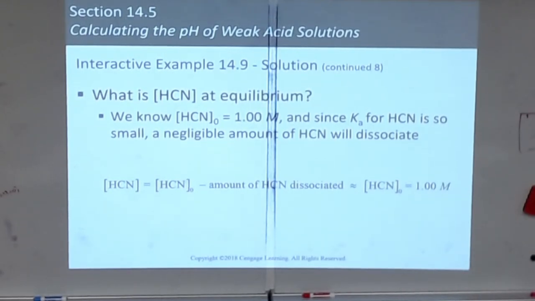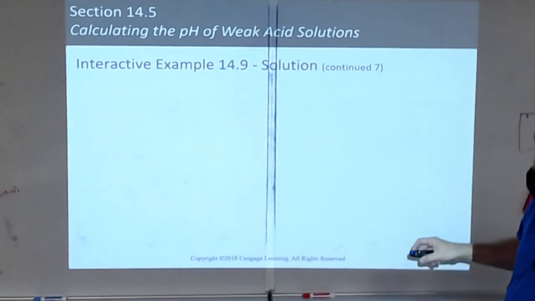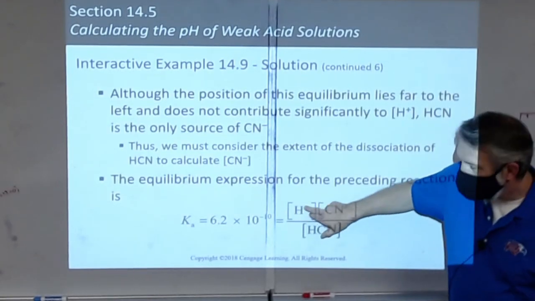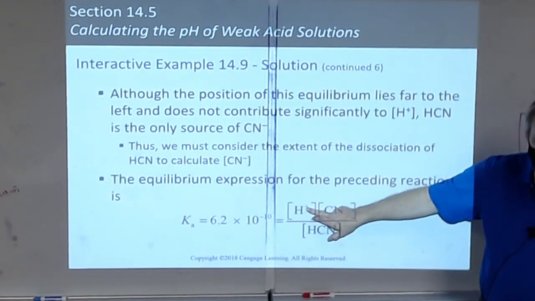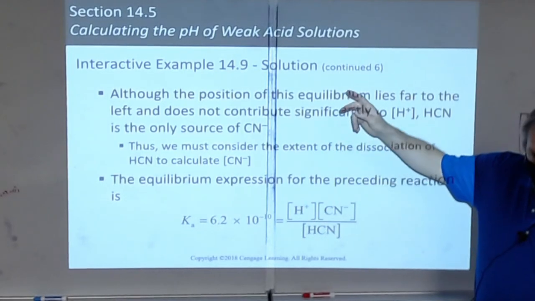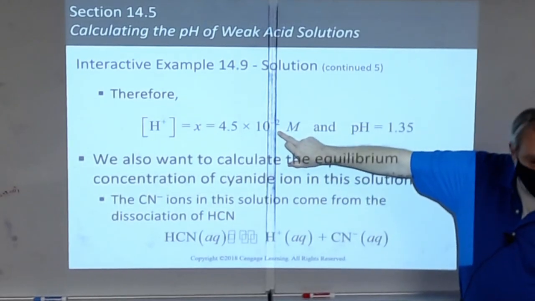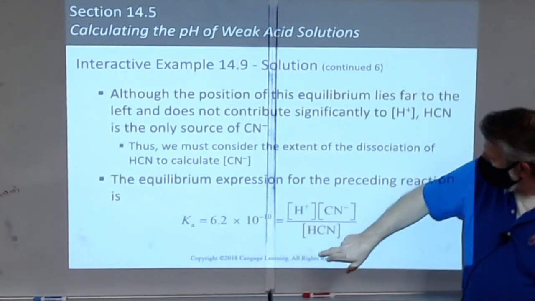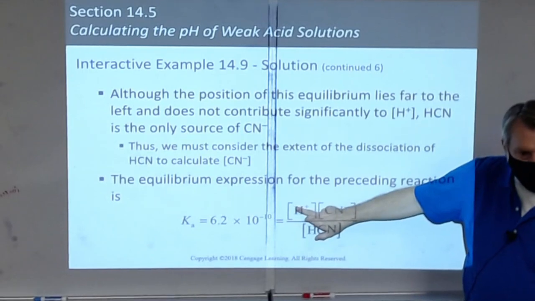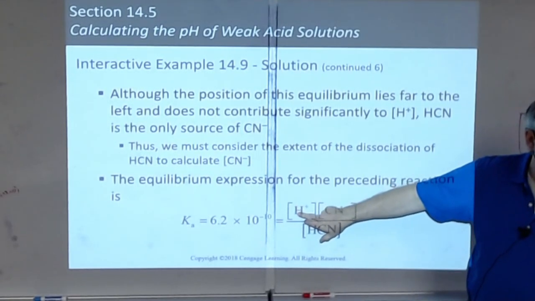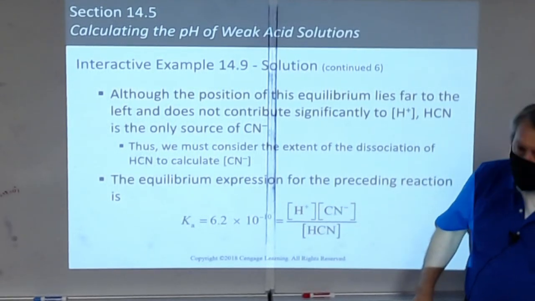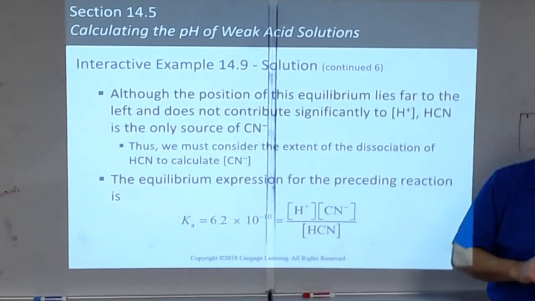We're going to put our equilibrium expression here. Where's our equilibrium expression? There it is. Instead of H here, I'm going to put the number from that previous calculation. Oh, 4.5? Yeah, this one. That's going in the spot of the H, because that's where the hydrogen ion comes from. Remember, that's the nitrous acid. The nitrous acid is what's making all the hydrogen.